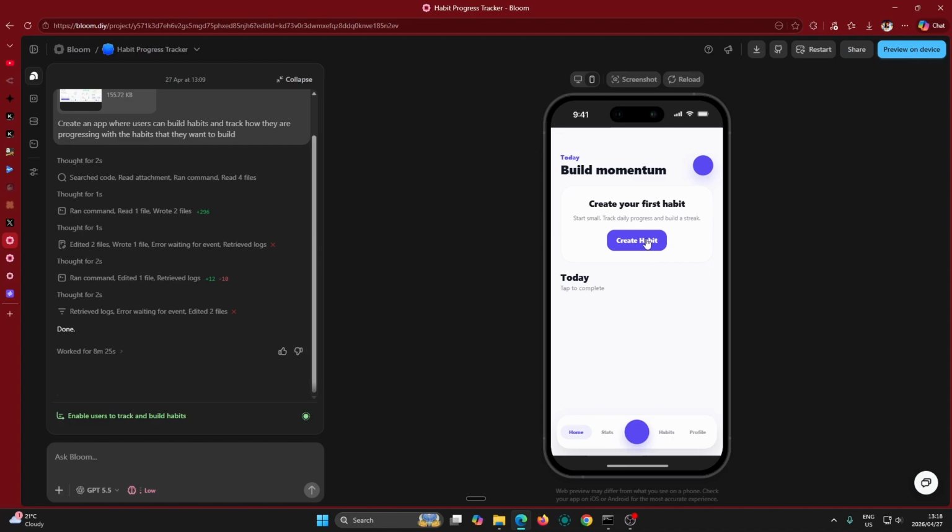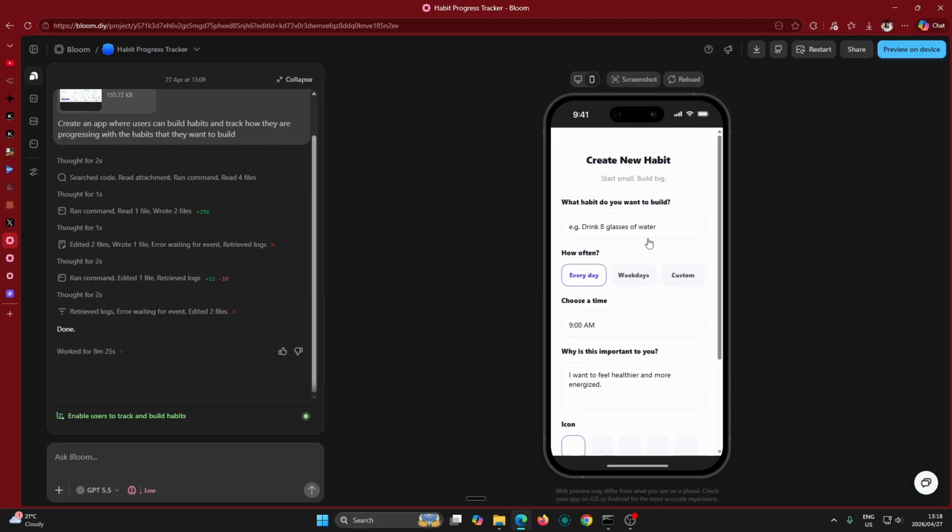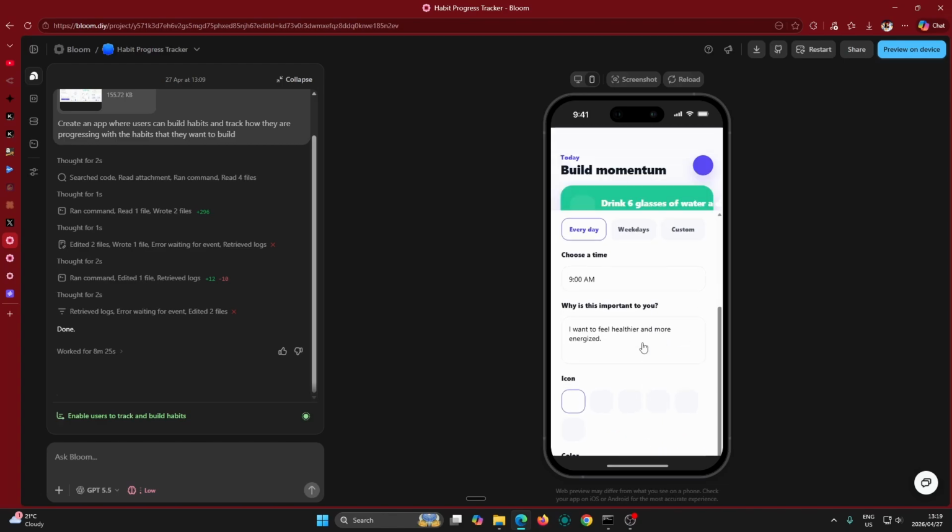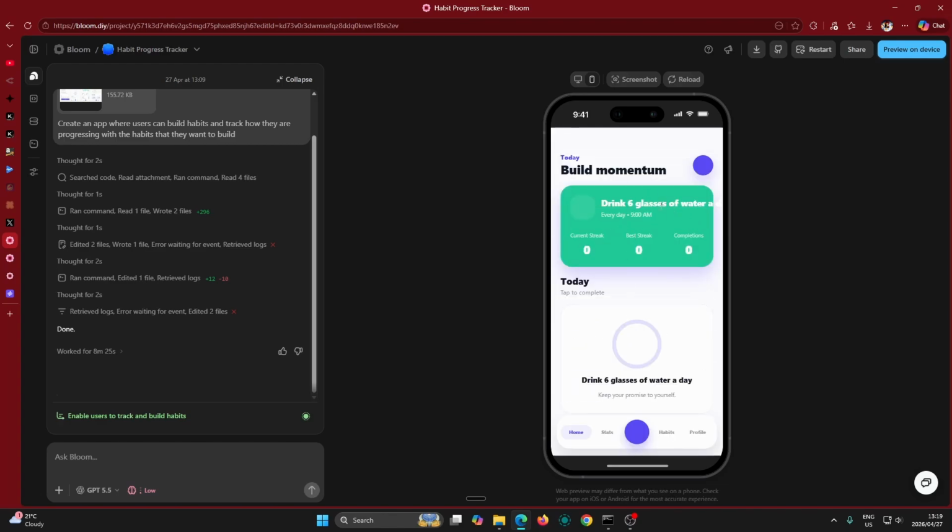And yeah, I'm just going to create my first habit, and then once we have a habit here, we can compare it to the screenshot that we had. Okay, and we can notice here that also the icons are missing. Either they're missing or they're the same color as the background. But yeah, we need to tell it that as well. Let's set this to green just to see if the colors change here. Okay, so yeah, I did set the color here. There's no icon on this, and it looks to be doing the tracking correctly here.